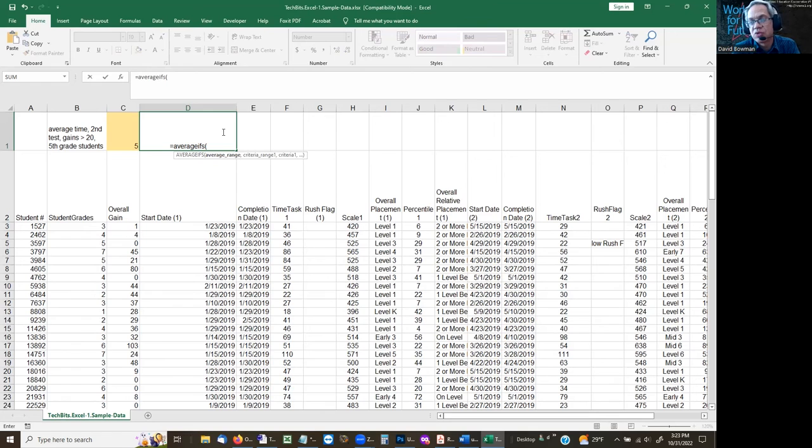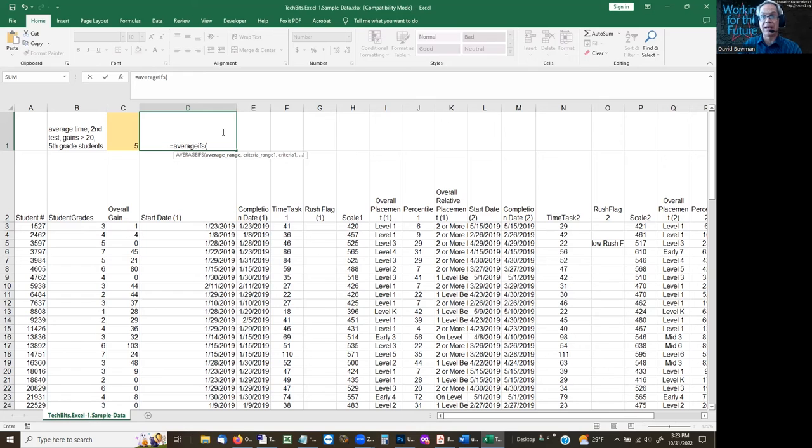When it says average range, what it's asking me is, once we do all the criteria, what are the numbers that we're actually going to average up? We're going to look at grade level, we're going to look at gains, we're going to look at the certain tests. That's fine. But at the end of the day, where are the numbers that we are averaging? So it says average range, the range where we're averaging.